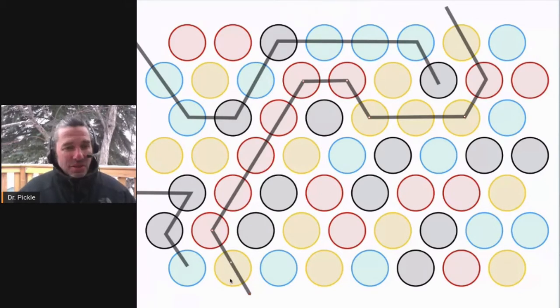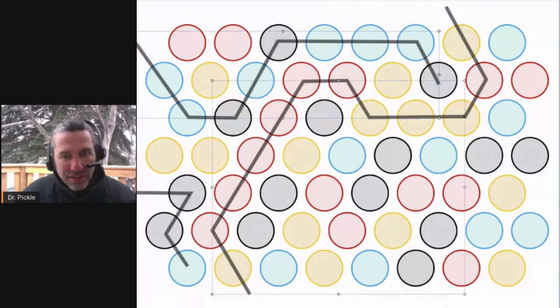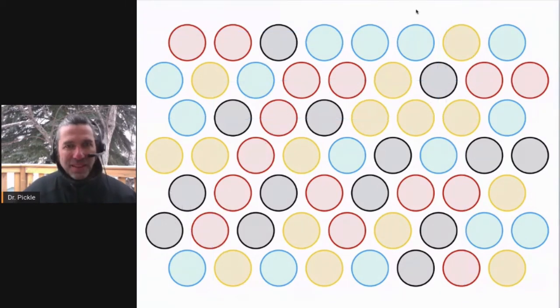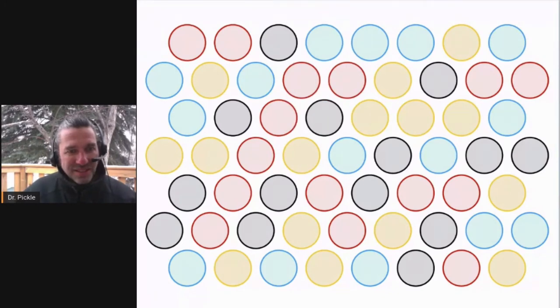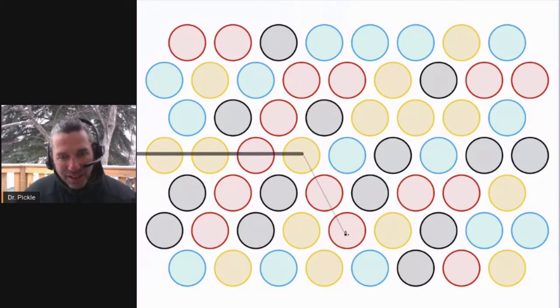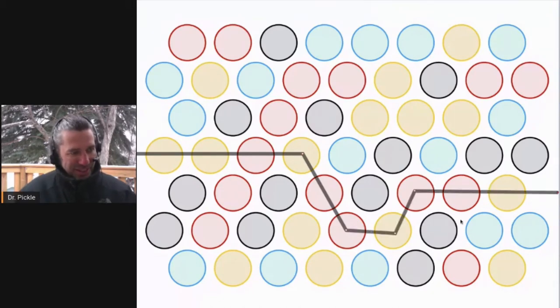Let's see. So we're going to try to go from the left to the right with red and yellow. I'm just going to erase these ones here. Oh, and you can see that it is going to work with red and yellow, because we're going to use most of that path that we found before. We're going to go like this, and like this, red and yellow. Here we go. Good. Okay, so we are set for that.